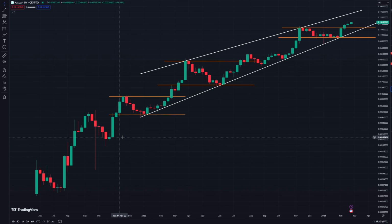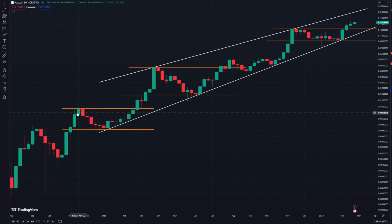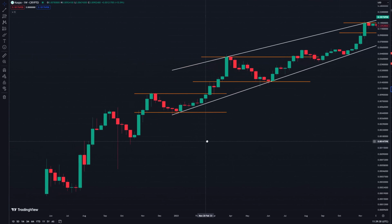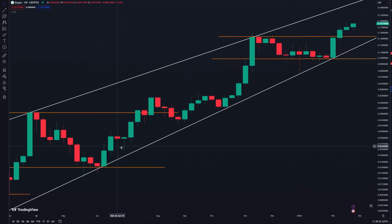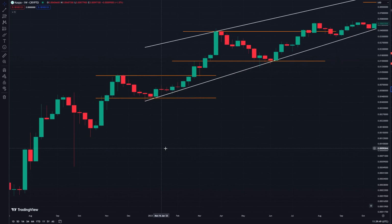So one thing to take note of with Casper is that whenever we have a strong move up and we put in our high, we do come back down low, but once we come to these low points and start getting green again, we usually do rally back up. There have been a few times where this isn't right, for example this one, where we got a green week and ended up trending down longer. And we got another green week 3 weeks later exactly, and we still trended down lower. But this is basically one of the only exceptions to this rule.